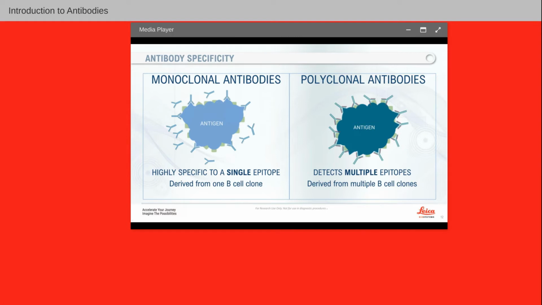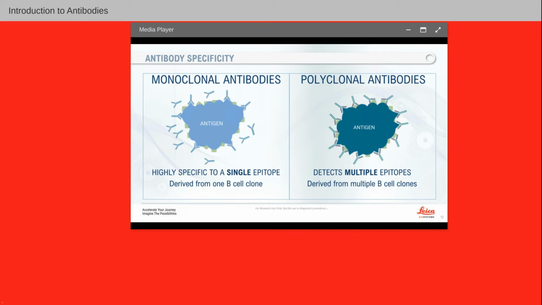Antibodies detect unique areas on antigens called epitopes, and every antigen has multiple epitopes. Monoclonal antibodies will only detect a single epitope on the antigen, and that's the one that triggered their formation. Polyclonal antibodies are more generalized, and they can recognize more than one epitope on an antigen. So therefore, monoclonal antibodies are more specific than polyclonal antibodies, which makes them usually more expensive. They're more expensive to develop, and they take longer to manufacture.